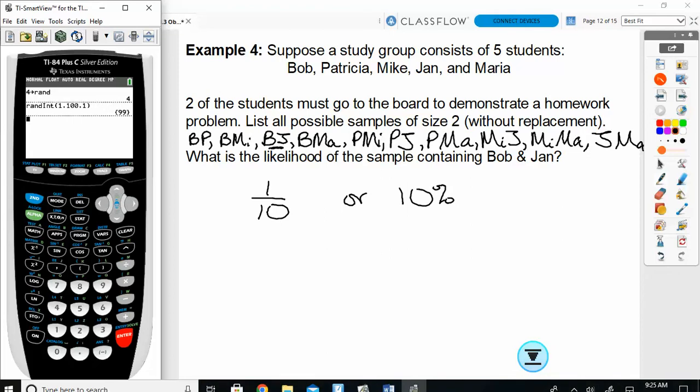So sometimes I may need to select multiple people. So let's say I have 100 students and I need to get 5 of them for my sample. I can give them each a number, 1 through 100. This tells me my first person is whoever's 99th on my list. And if you just hit enter again, it will spit back another one. So the next person is number 43. Next person is number 91. And you can just keep hitting enter.